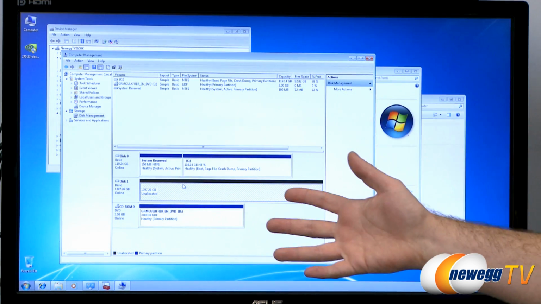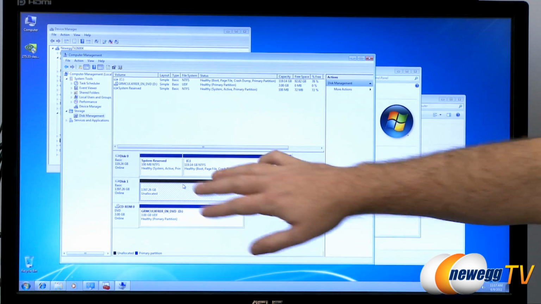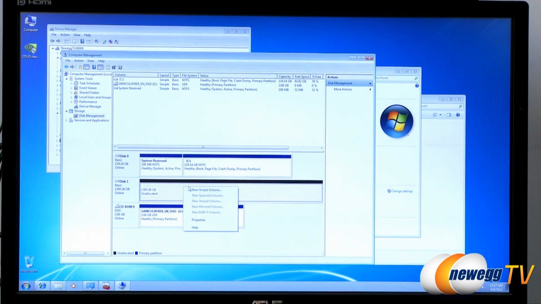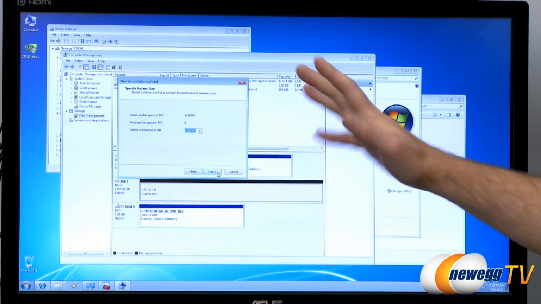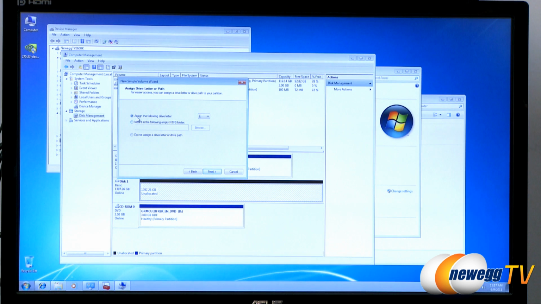You remember the partitioning of the drive that we did when we first installed Windows? That's what we need to do with this. So we can right click here, create a new simple volume, and it will just guide us through the process. We want to use the maximum amount of space, unless you want to partition, which is another option you can do from here. And we will assign it a drive letter, and then we're going to format it. NTFS is the default you want to use for Windows 7. Allocation unit size you can leave to default. We want to do a quick format because it's a brand new drive.